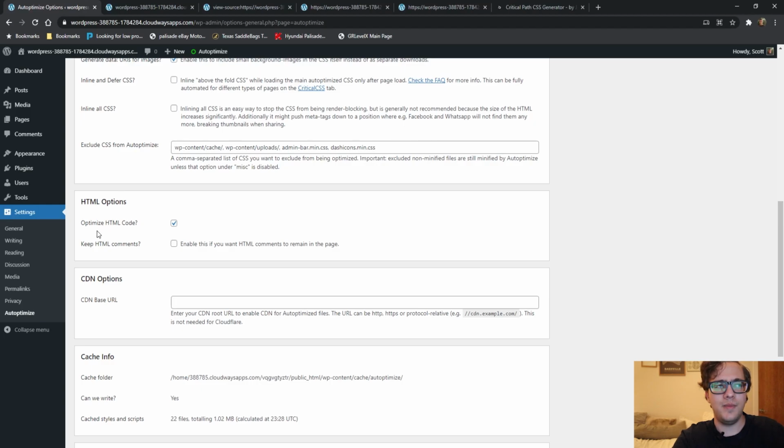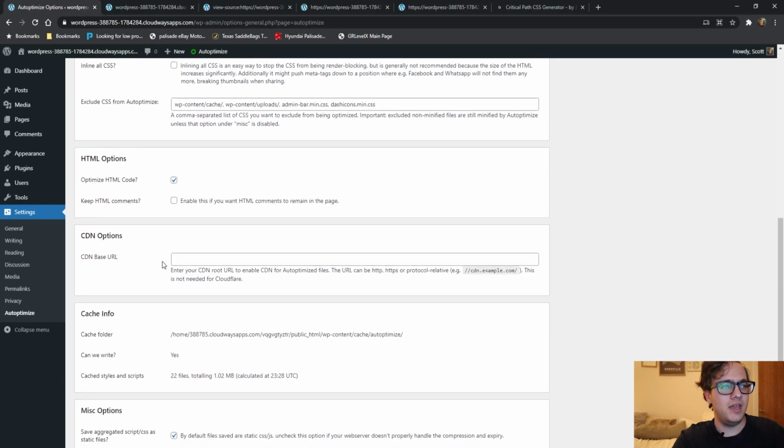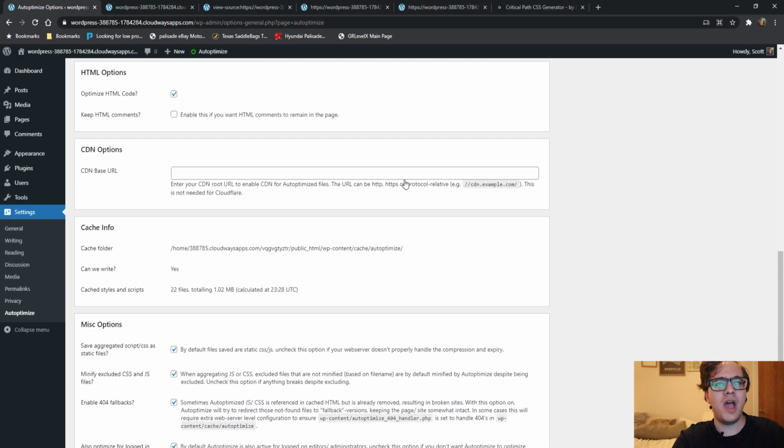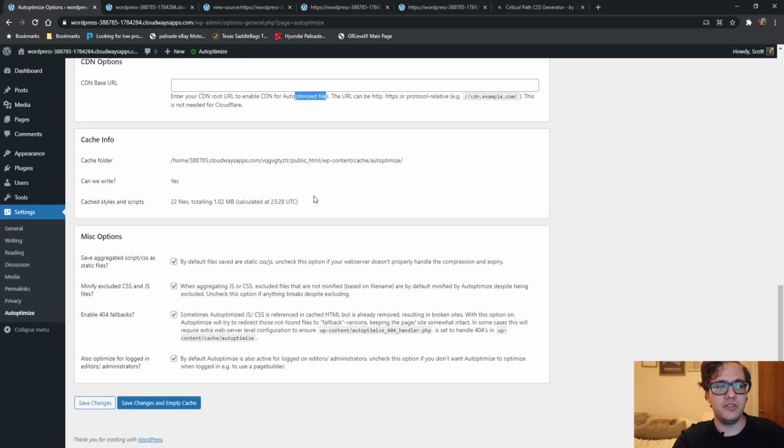And so long as you're using a page caching plugin like Cache Enabler, this will remove the major overhead from this process from repeat visitors. If you have a CDN, you just put your CDN CNAME here and it will serve all your assets from it for the auto-optimized files. It's totally a fine option and it works.